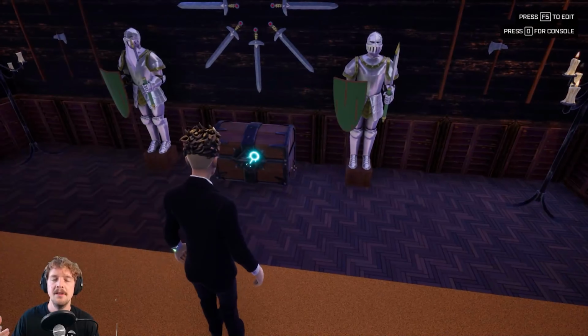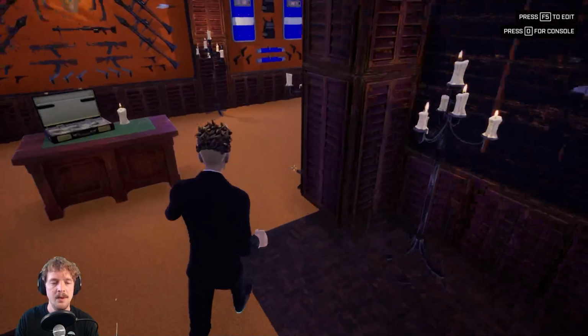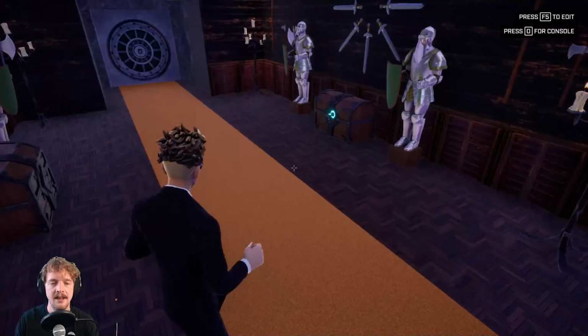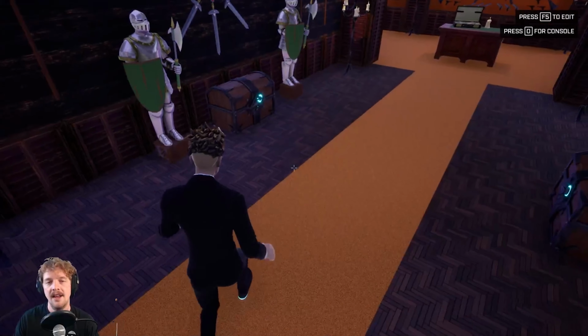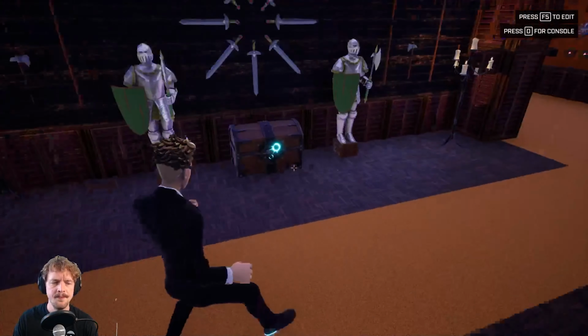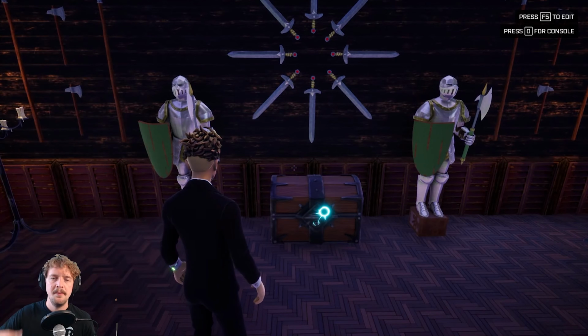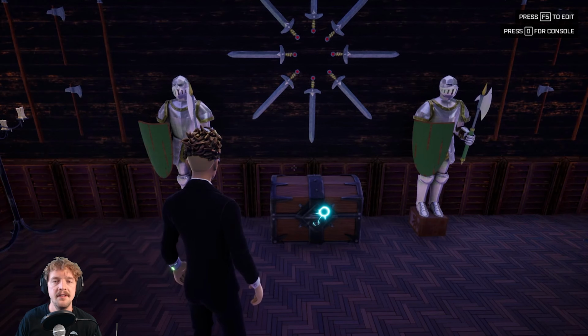And it also changes some of the animations that go with the player movement, such as the rolling and the running and that sort of thing. We're going to take a look at how we can make it so that our character looks like they are holding a sword. But to start with, this is kind of building on top of something that I did in a previous tutorial where I looked at player sockets. So if you haven't watched that one, it might be a good idea to start there.